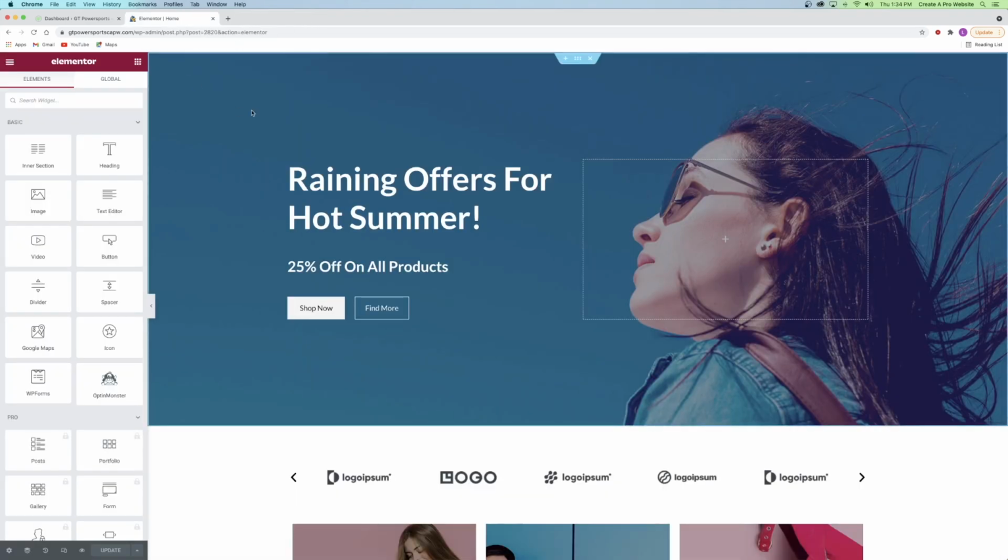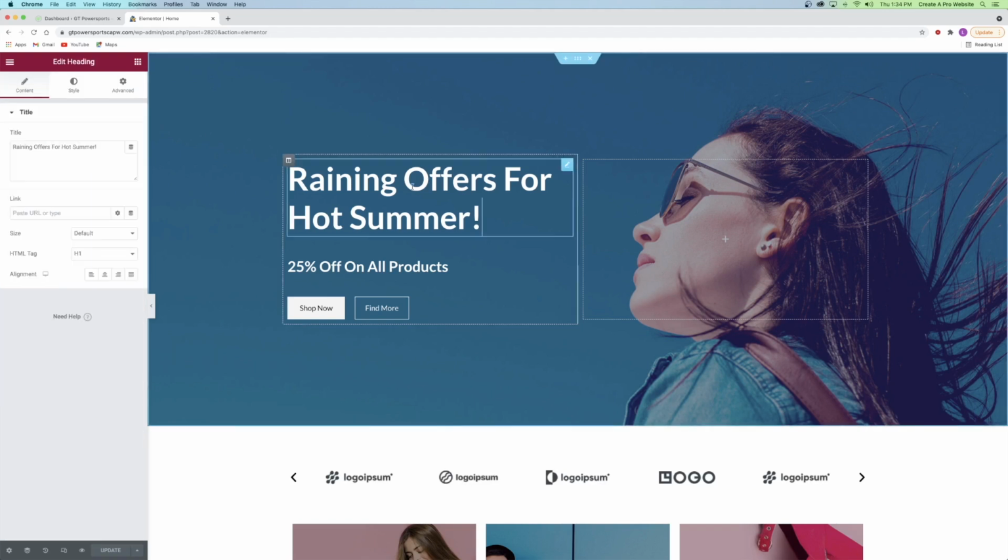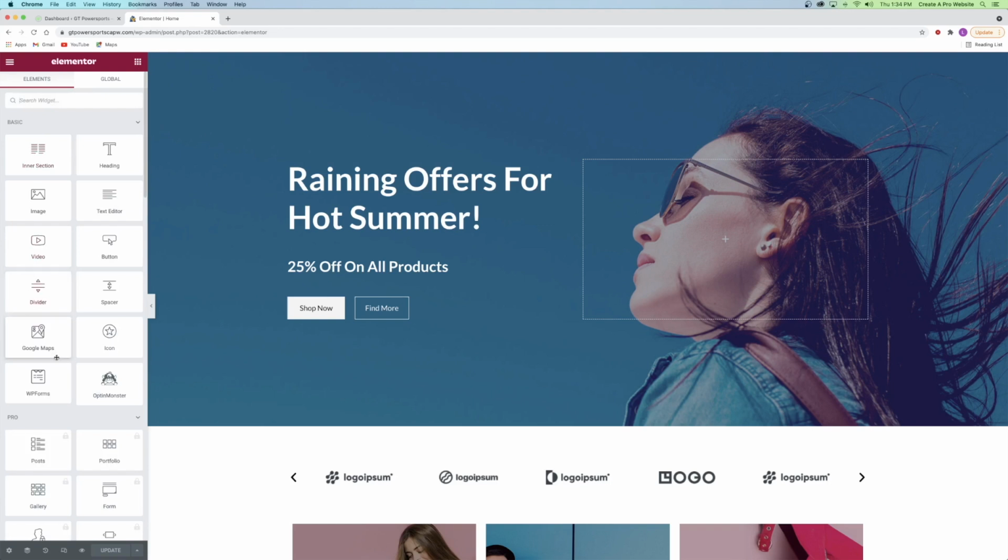Okay, so now we're editing the page in Elementor. I just want to say welcome. This is the dashboard for Elementor. It's really easy to use. You've got all of your basic widgets right over here on the left-hand side on the menu. And then anytime you want to get back to this, say I was editing a widget, all you have to do is click on these 6 dots right here, and it takes you back to all of the widgets like this.